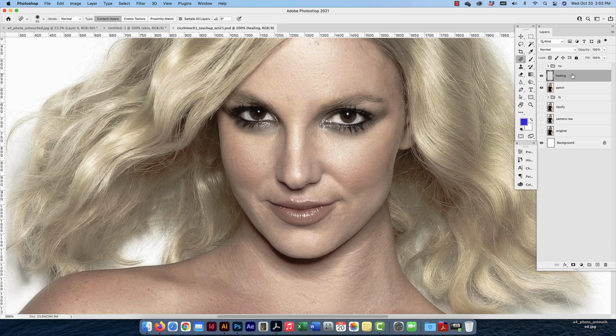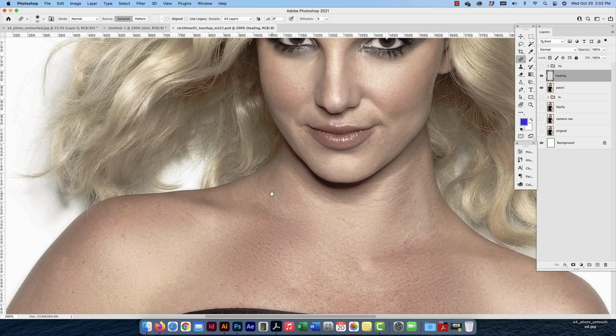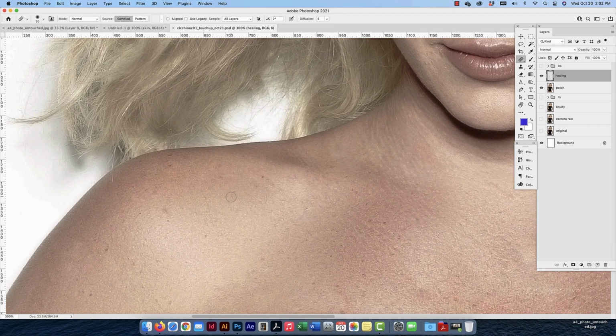So here I am, and I want to now use another brush, which is called the healing brush. So what the healing brush does is very similar to the spot healing brush, except now I have to tell Photoshop where to take the pixels from, and that's totally fine. I can increase my brush size using the open and close bracket. I could zoom in, Command plus. And what I'm going to do now, I'm going to hold down Option, and look, my cursor turns into a target. I'm going to hold down Option and click.